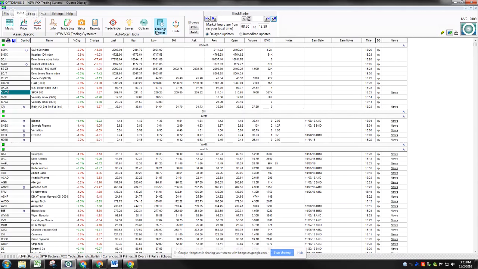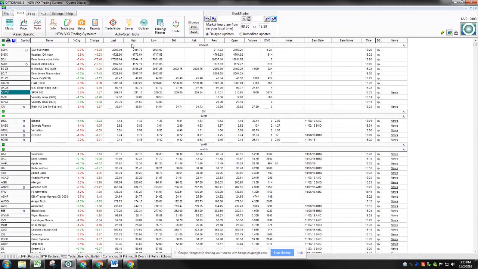And then you could click on the earnings planner, and it's going to show you a nice calendar of all the earnings plays that are coming up. It tells you when to get in, when to get out, and what quality rating they are. That was a really quick overview.